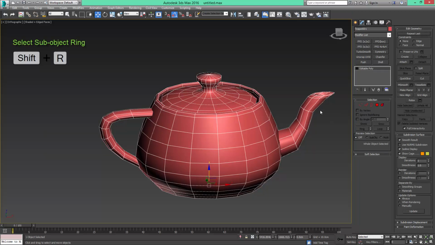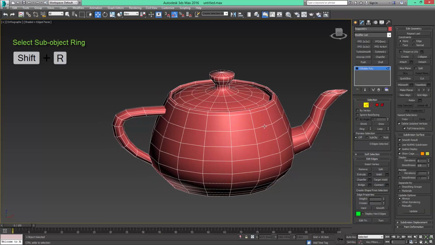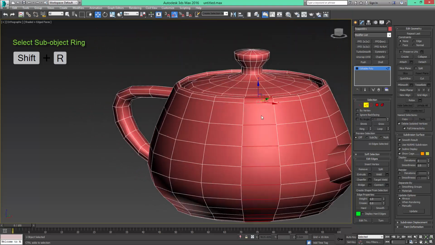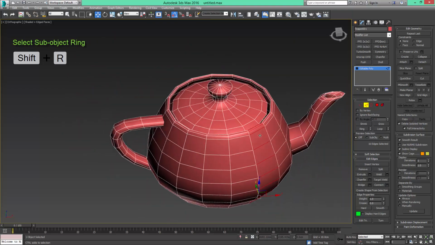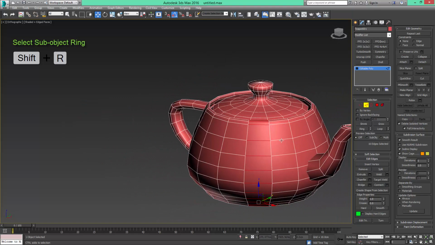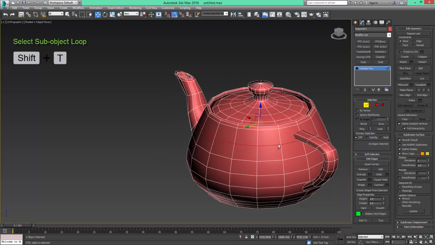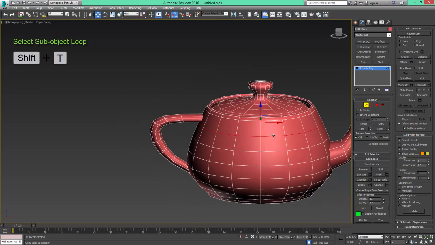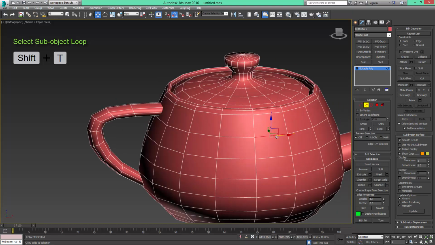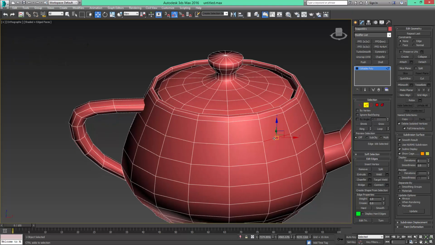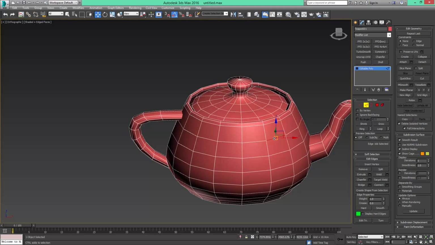Next, let's have a look at how we can quickly select edges on our object. Selecting it like that here and pressing Select Subobject Ring as a shortcut will give us this ring selection. Alternatively, we can also make a horizontal selection, which is our Select Subobject Loop shortcut, and that basically just does the same thing but in a different direction. So having it set up for the loop and the ring definitely makes it easy for us to quickly select edges on our object, and is something that we will be doing a lot through the actual modeling process.